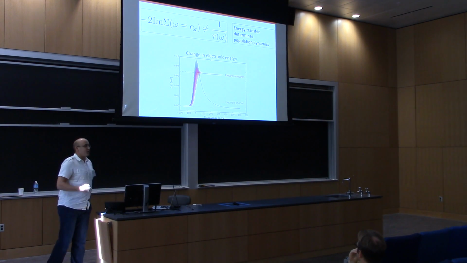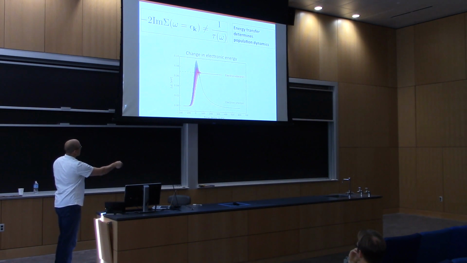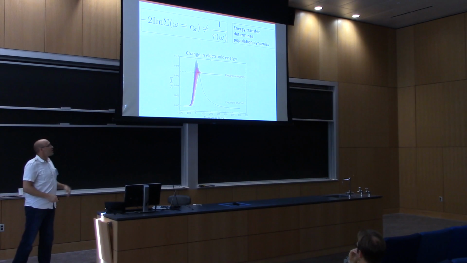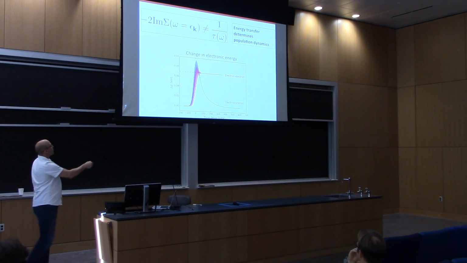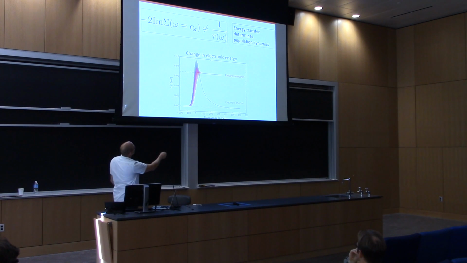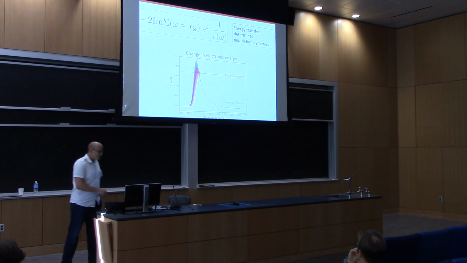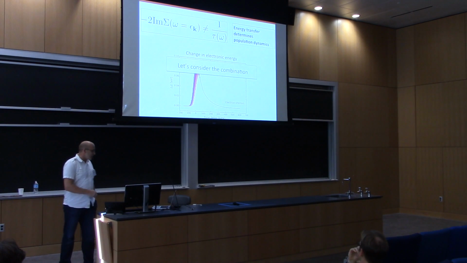The blue curve corresponds to a pumped electron-phonon system. I put energy in, and it slowly goes out as it loses energy to the phonons. The red one is electron-electron, where I absorb a whole bunch of energy, and that's it. There's still thermalization going on in here, but you can't see it in the total energy, right? Because that's just going back and forth. So really, it's energy transfer that determines this. So let's look at the combination again.